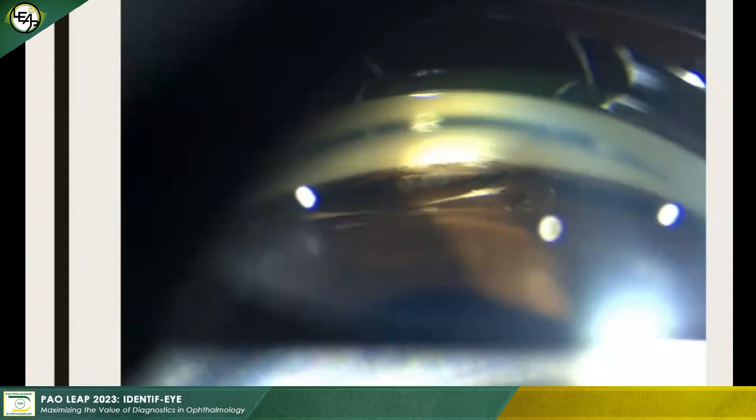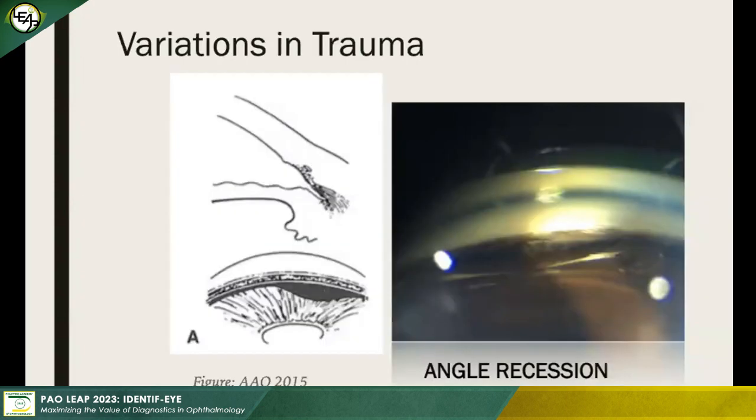You have the different pigmented layers of your angle, but notice how your ciliary body is a bit wider, especially in comparison to the adjacent clock hours. And in this one, you do see some alternations in your pigmentation. You see the trabecular meshwork, but you notice how the scleral spur is very wide. And adjacent to that, you don't really see much of a ciliary body. So there are variations of your angle, especially if they incur traumatic changes.